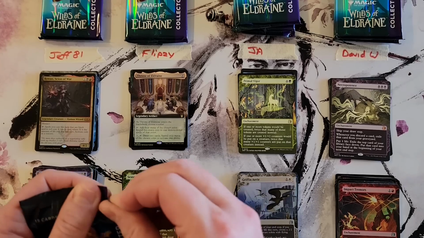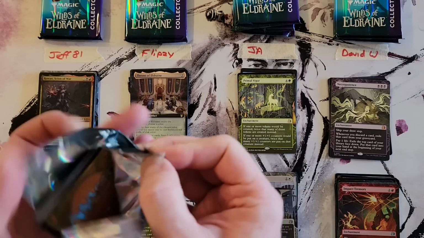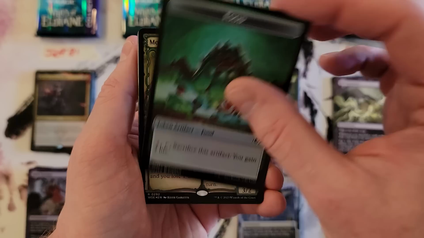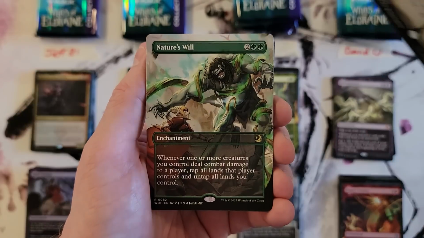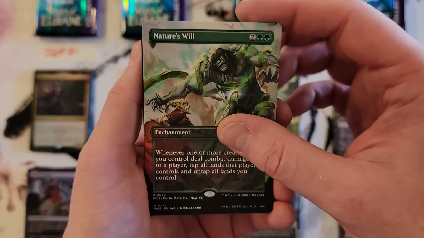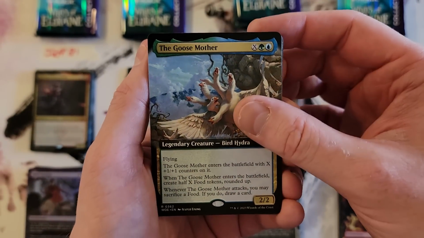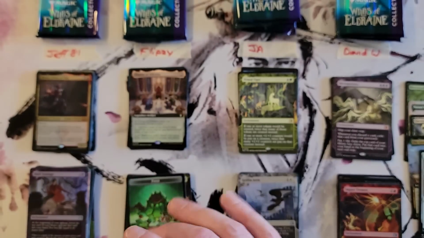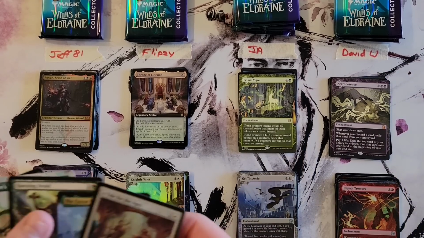All right, Flipsy. 3 mythic pack. I noticed that on mine too. It's like the mythics weren't necessarily spread out. They were clumped. Not necessarily clumped out in the box, but clumped like in a pack. Okay, the Mosswood Dreadknight, which is actually also one of the better rares in the set. That's a 2. Nature's Will, sweet. In the anime artwork, that is a 6. Questing Druid for an 8. The Goose Mother, I love the card. That is a 10. And A Tale for the Ages for a 12. I'm loving these lower casting costs right now, I have to admit. So Flipsy, you're at a 28. No mythics quite yet, but you got some pretty good rare pulls, that's for sure.